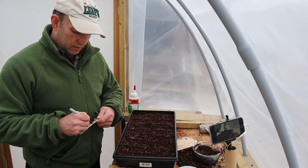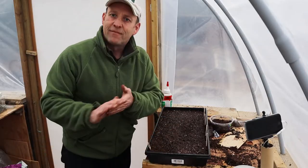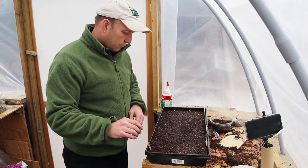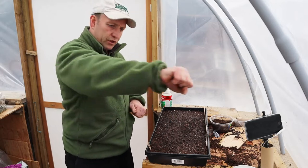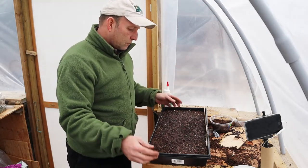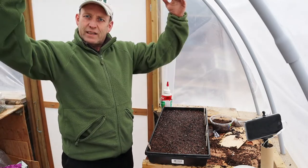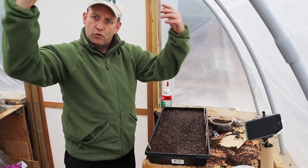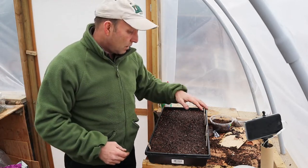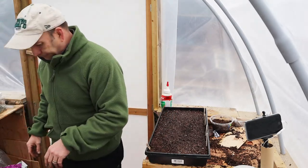I'm going to carry on down the line with the rest of the varieties. All finished - tomatoes all in. I've already watered them - be nice and gentle, don't put too much water on. I've marked them up: San Marzano, Peace Vine - I'm looking forward to growing those tall varieties, they add a nice bit of spectacle in the garden. Also Rio Grande, Cherry F1 Mix, and Tiny Tim. All done!